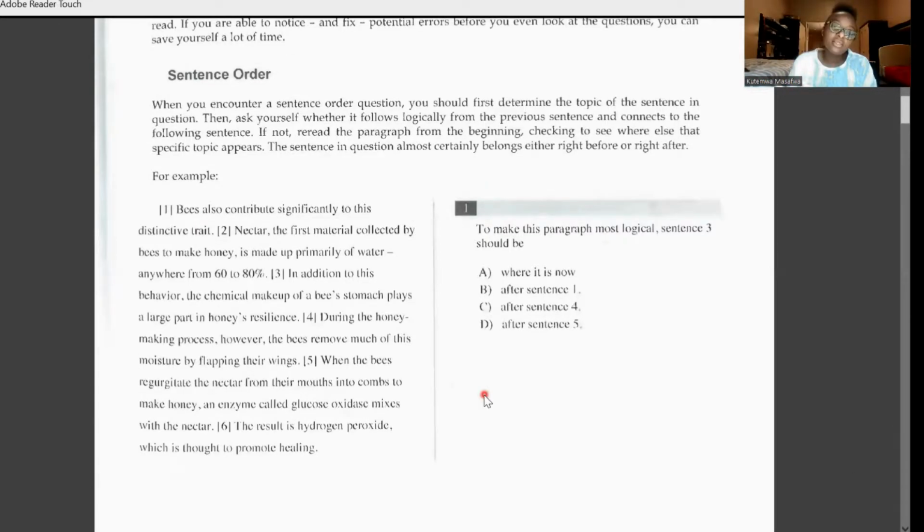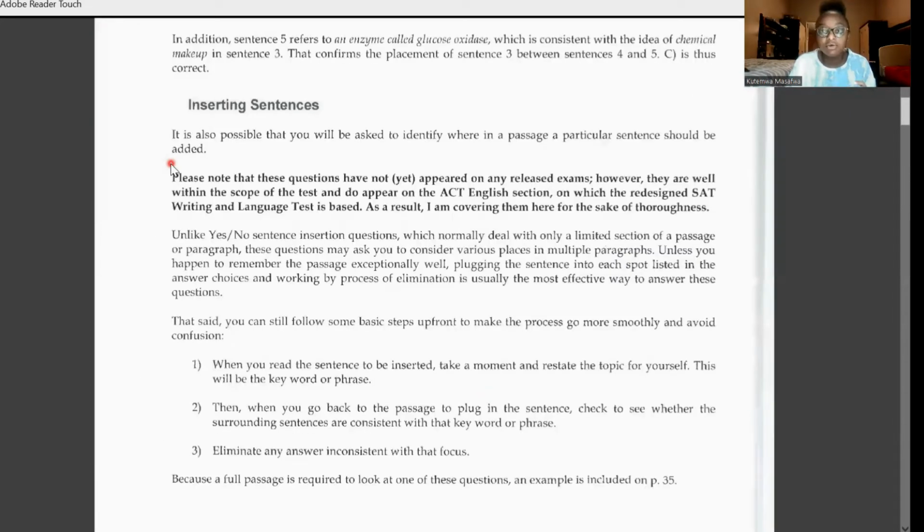It is also possible that you'll be asked to identify where in a passage a particular sentence should be added. So in this case, you're going to have a sentence in the question, and then you're going to have a numbered paragraph, and you'll be asked where should that sentence be placed. It's the same thing as relevance, and the same thing as addition, except that you don't have one key position. Now you have to deal with order as well. So same thing, you're working backwards. Look at the sentence, look at its topic, and then look for an option that places it after a sentence that actually introduces that topic.